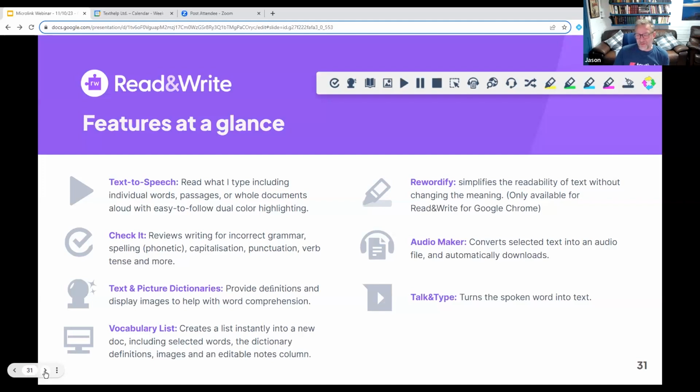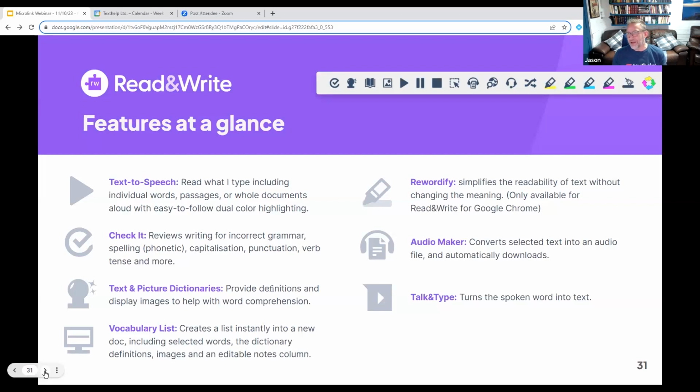But think of those learners who've maybe just forgotten their glasses that day. Think of those learners who are maybe studying for exams and they're just tired, they've had cognitive overload from reading too much. Just being able to hit a play button means that these tools are useful for everyone. Things like Check It, so common spelling errors for someone with dyslexia, like homophones, those phonetic errors, Check It can pick up on those and make those corrections.